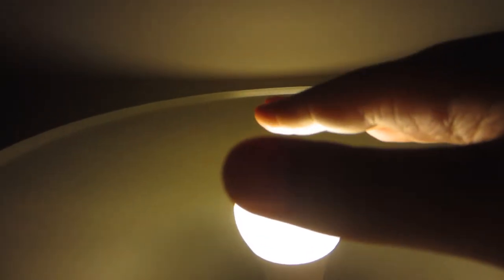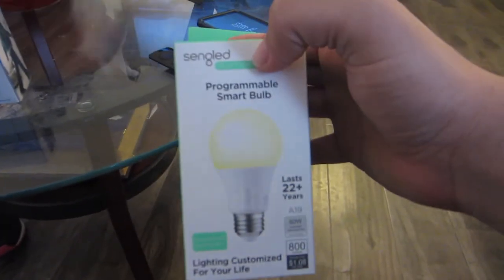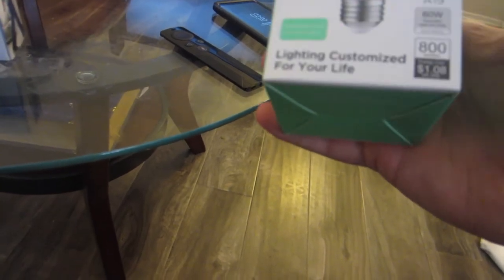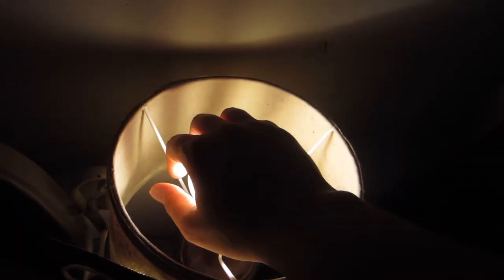Now the one thing I don't like about these bulbs — this is my TP-Link bulb and this is the SmartThings bulb — the SmartThings bulb gets almost as hot as a 60-watt bulb. That's the one downside of these cheap single-LED bulbs: they generate a lot of heat, I think because of their construction and lack of a proper heat sink like normal LED smart bulbs. They also only have about a three-year warranty, while my TP-Link has a 10-year warranty. I expect the heat is the reason these will die sooner. With the TP-Link I can hold it for hours and it stays cool — that's a great quality of good LED smart bulbs.